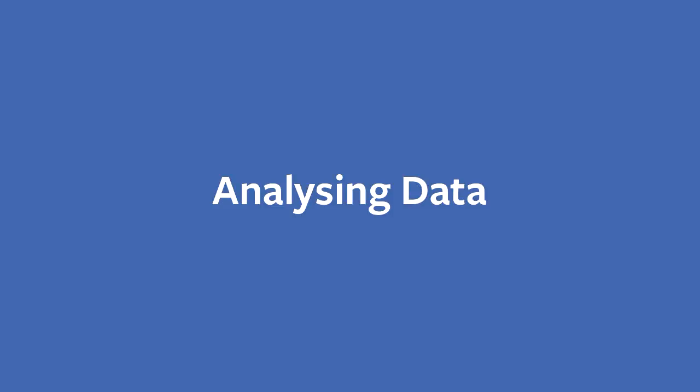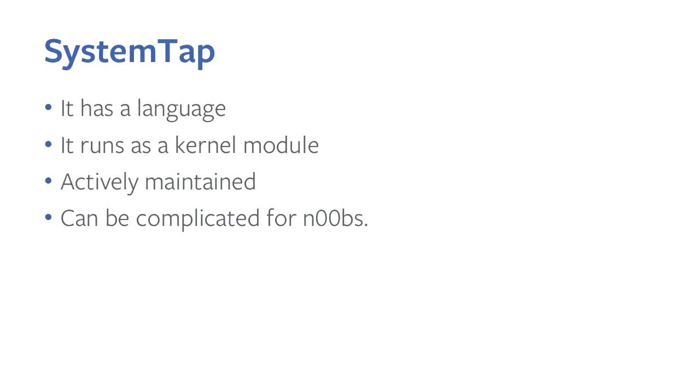So without further ado, let's talk about SystemTap. SystemTap is a language that we're going to go through later, and it will give you low-level access to the system because your program will get compiled into a kernel module that you can then inject into your system. So it will have access to a lot of information about the underpinnings of your operating system, as well as what's happening. And that comes with its own set of caveats.